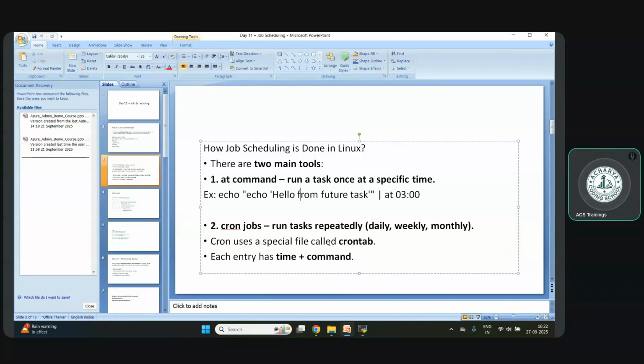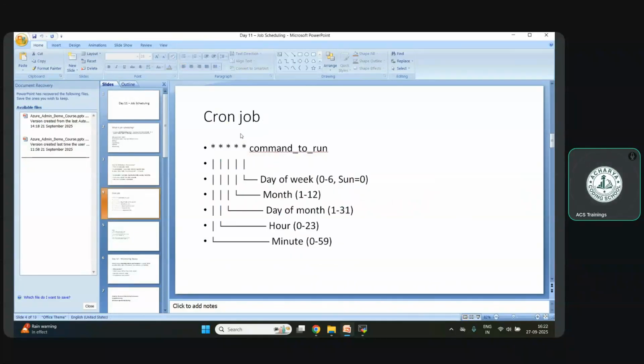Cron jobs use a special file called crontab. Each entry has a time and a command. Along with the time, we mention the command to execute our task. The cron job looks like this format.